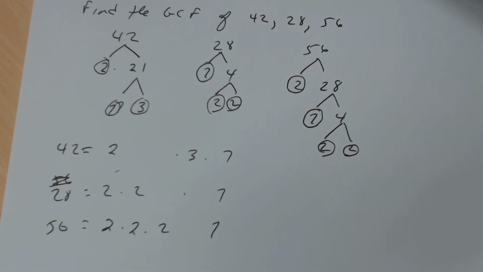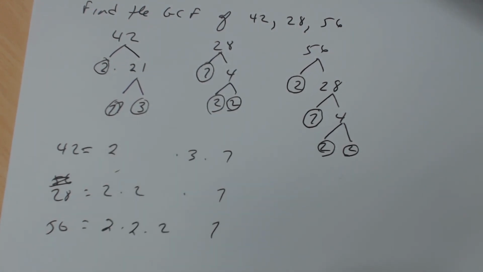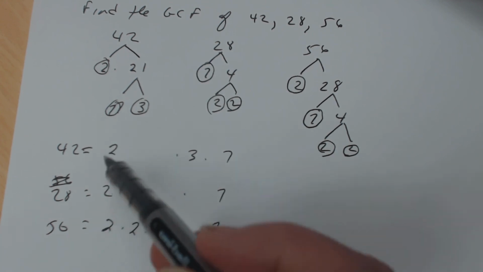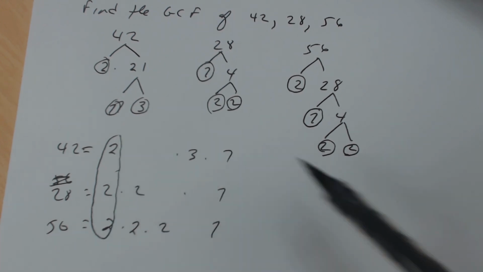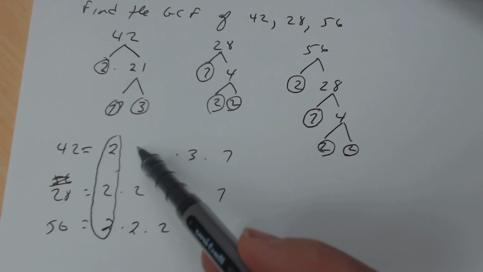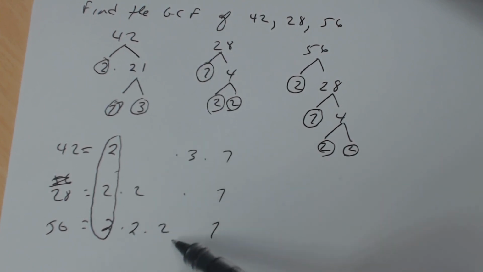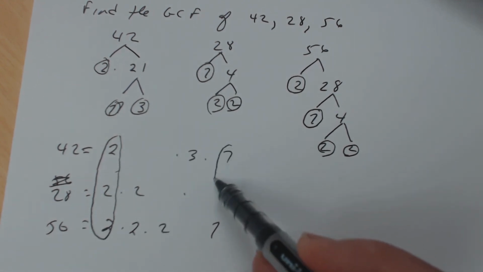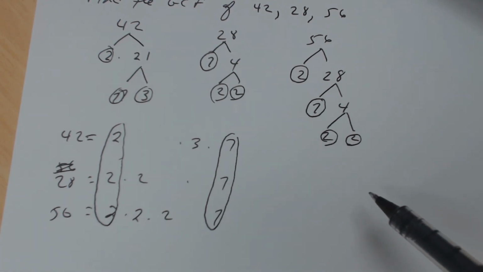All right, so then we're going to look at our common factors. Our common factors for all 3. So all 3, this set of 2's is common. I cannot circle another set of 2's because this one doesn't have an extra 2 as a factor. And then 3, all 3 numbers do not have 3's as factors, but they do have 7 as factors. So I'm going to go ahead and circle this one. And that's about it. That's all the common prime factors that they have.